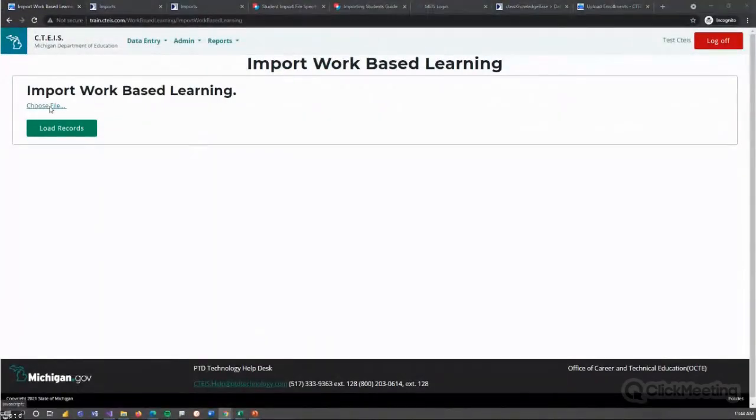Choose the file. Figure out what I did with it. I believe that's it. And then load that.